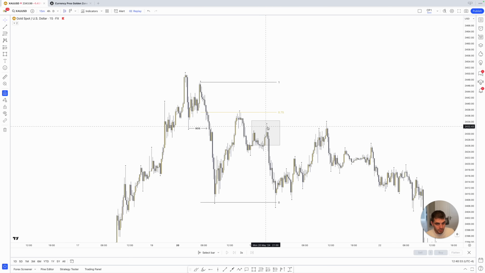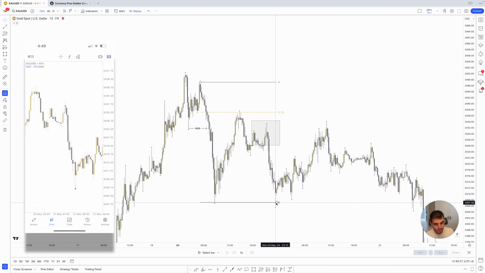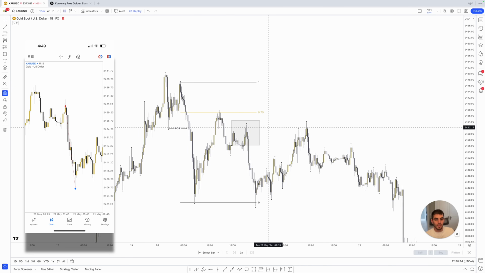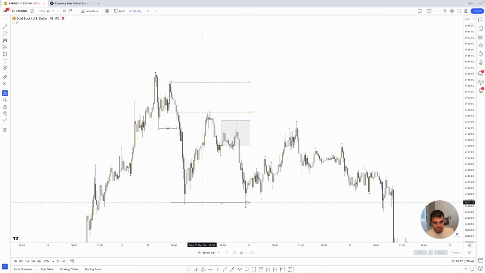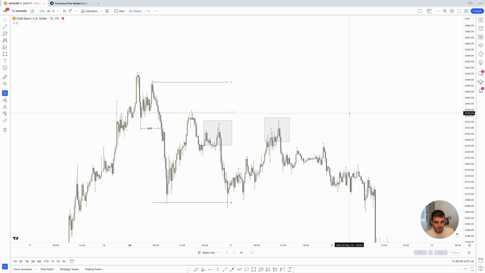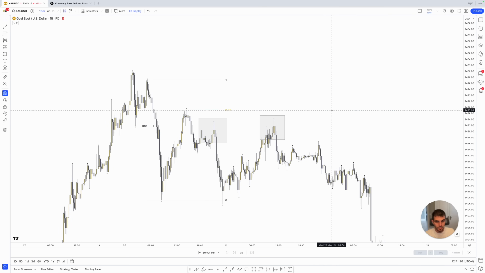And literally as soon as I entered on that wick, it shot straight down to the take profit that I had set. I'll put a screenshot on the chart as well so you guys know that I actually did enter from that wick. And then after that hard take profit was taken, price began retracing again, and I entered a couple more positions right around here. So again, it's all based on the same idea here, but this one in particular was executed a bit differently than my other ones because there were no limit orders.